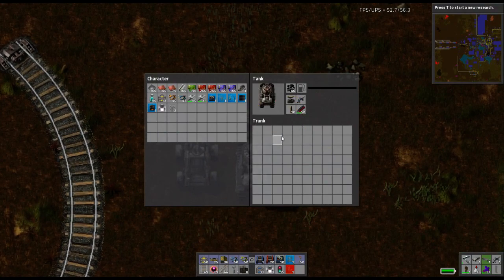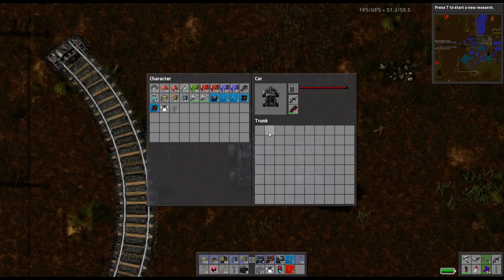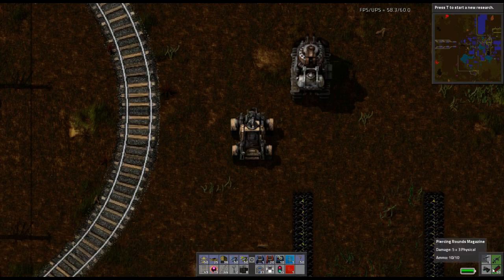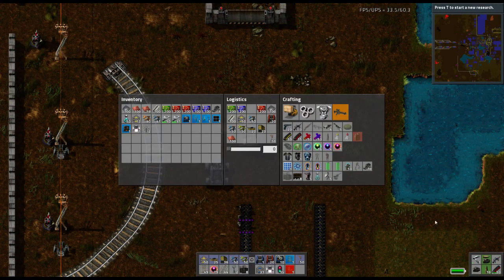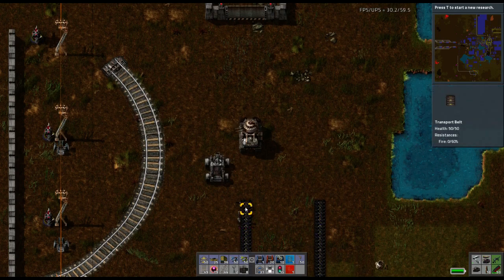They've also added the tank. So this is the tank, and they've made some changes to the way vehicles operate in this game. We always had the car, but we can only shoot these piercing rounds out of it. If we jump in the tank, however, you can see that I've got two different weapons: the cannon shells, and the piercing rounds. If I shoot this, you notice that the turret spins around, and it takes out whatever I'm aiming at.